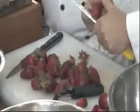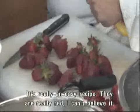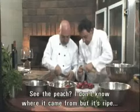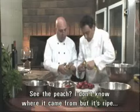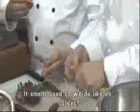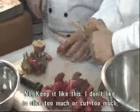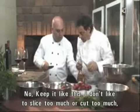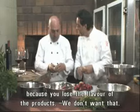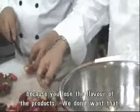It's a really easy recipe, you know. They're really red, I can't believe it. This is the peach. I don't know where they came from, but they're great. They smell good. We just keep it like that. I don't like when you slice too much, because you're losing the flavor of the products. We don't want that.